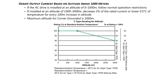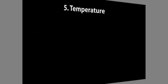Note that this curve assumes these temperatures for the different types of standards. At 1,000 meters, GS4 drives can be operated up to 50 or 40 degrees C, but at 3,000 meters, the max air temperature can only be 40 or 30 degrees C. For example, Denver is at 1,600 meters, so GS4 drives can only be expected to output about 95% of their rated current. Which brings us to temperature.